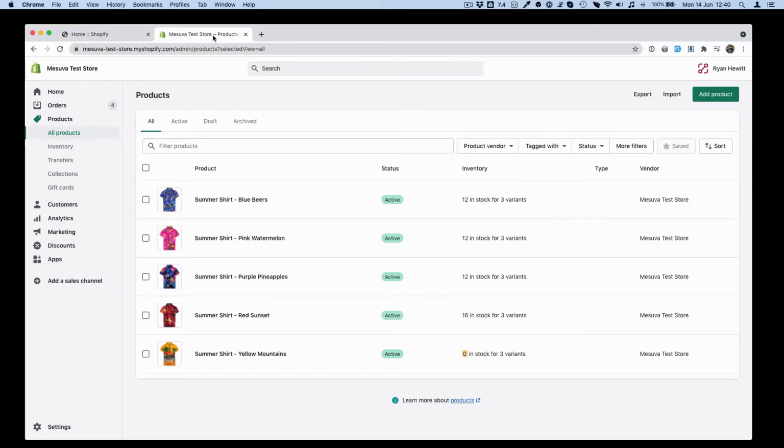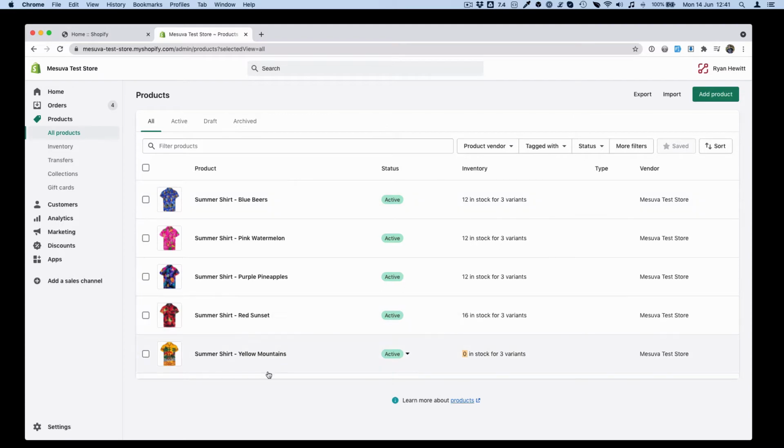Now, one of the things you can do with this setup is use the light plan for Shopify, which means that you don't need to pay even the basic price. At the time of this video, I think it's about $9 US a month for the light plan. And the idea of the light plan is that you can manage all of your products and all of your orders as you normally would with Shopify, but you don't get a storefront out of it. You have to embed the products in your own website, and that's perfect in this example.